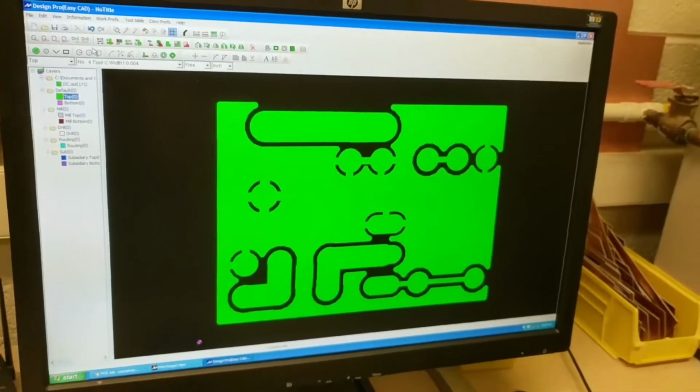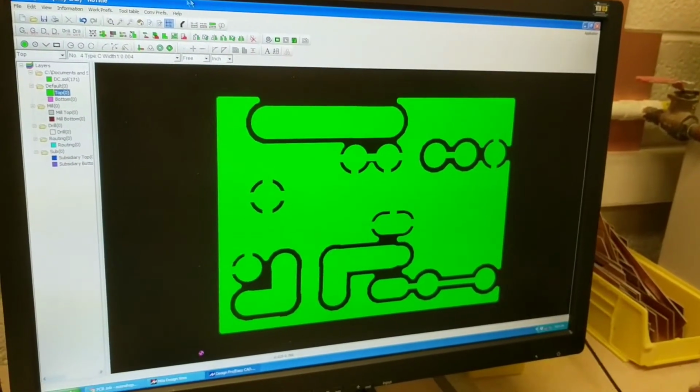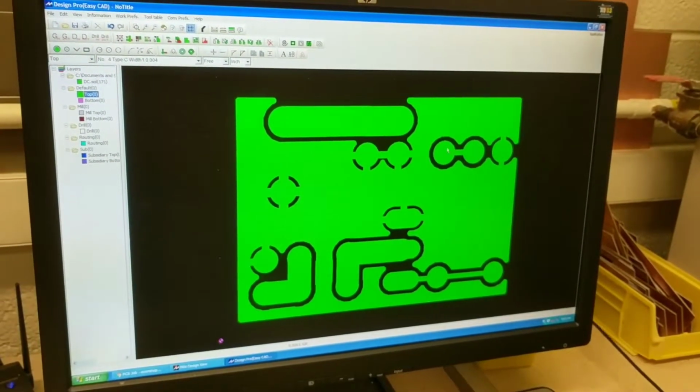So if it's single-sided, is it just going to have an SOL? It might. Sometimes they have the other side, and all it has is just these little traces that go nowhere. So you don't need to worry about them, but this one, you can see the traces.